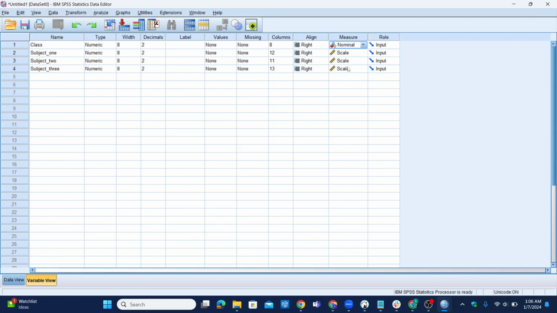using nominal because nominal measure represents any variable that doesn't have some sort of hierarchy. Even though class probably has a hierarchy, yeah, it mostly does, so we can represent class as ordinal since it has some level of hierarchy.